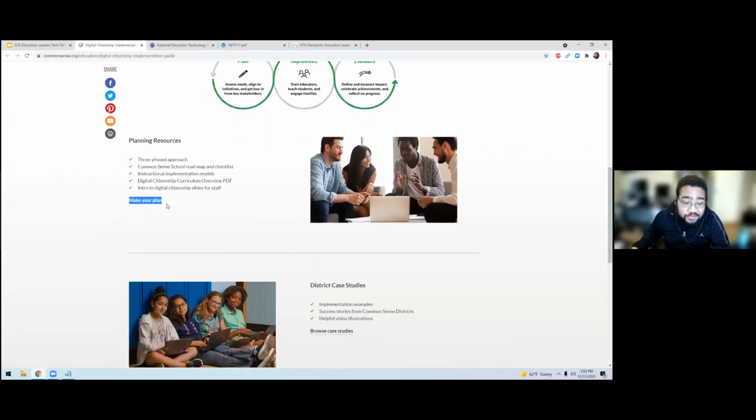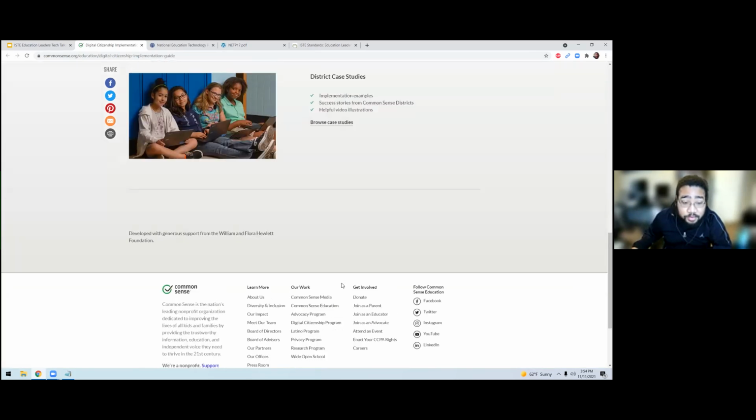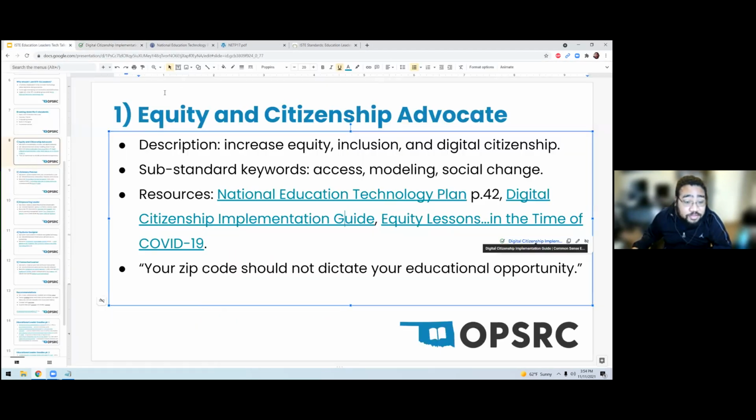You start by clicking on where it says make your plan. Whenever you're doing any of these kinds of frameworks, it's not a one size fits all type of deal. You're going to have to engage stakeholders at the get-go of the planning stages of something like this, because you want to try to, what's the word? Adapt. You want to adapt this framework, this approach, to the unique needs of your school or your district, however you want to implement this. So I think this is worth taking a look at, if this is something that you're interested in.